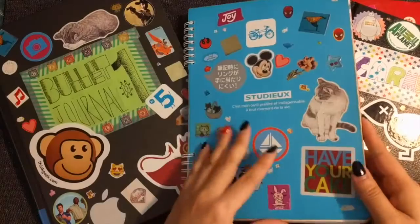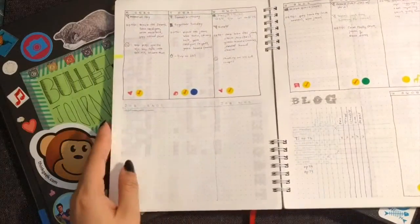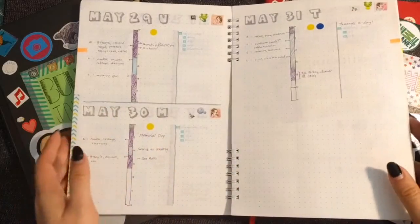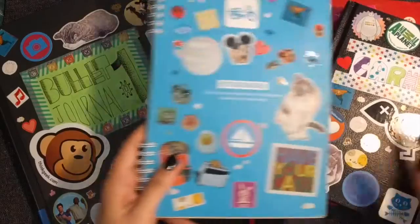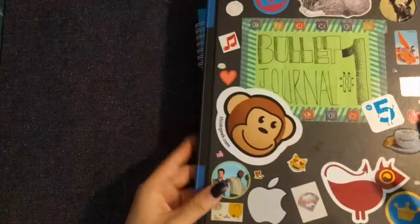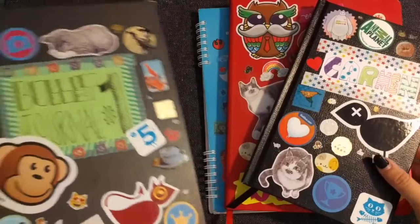Daiso has a lot of these great dot grid journals if that's what you're looking for, if that's what makes you happy. But of course, if you're looking for a thick sketchbook, this isn't going to be it. So if you don't mind the shadowing, this would be great for you. And this is my favorite journal of all of them. It's really high quality paper for what you're buying. I think this was less than $15 on Amazon.